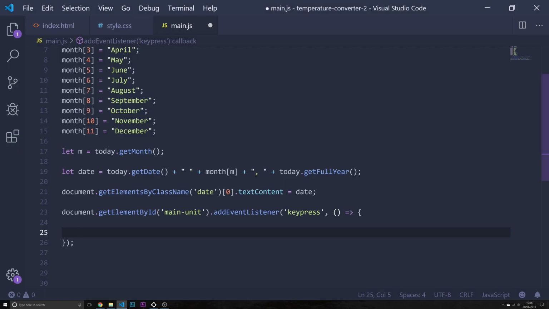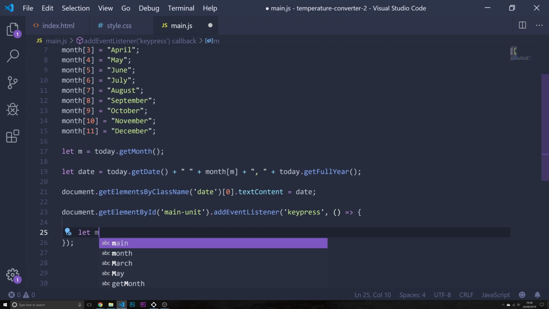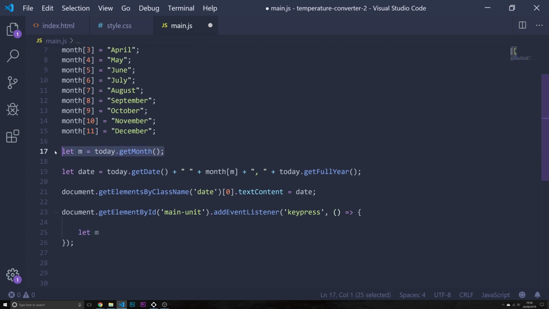the console.log. So first of all, I will do let, for example, m. You can give it whatever name, I'm just going to put let m, like for main unit, okay? And don't worry, this is the same name that is in here. But since we are starting this variable inside of this function, this variable only lives inside of here, okay? This is all about scoping in JavaScript. So don't worry if the variables have the same name. If you want to give it another name so you don't get confused, it's up to you.